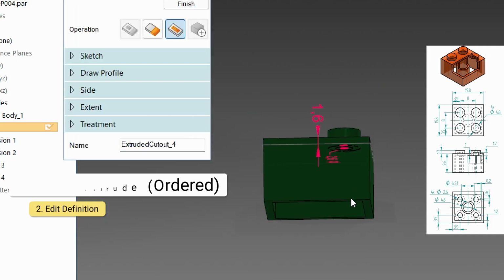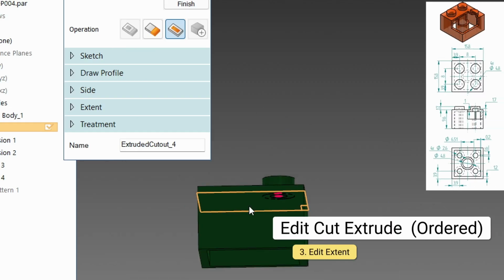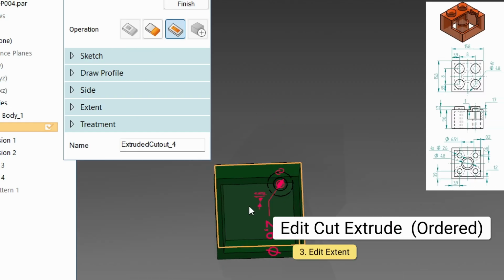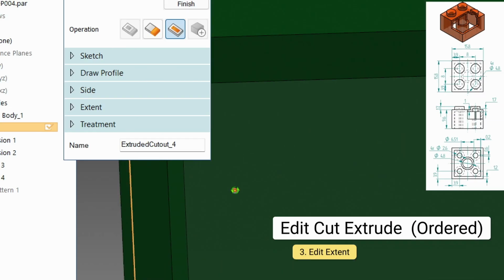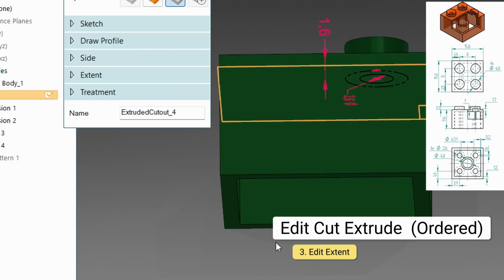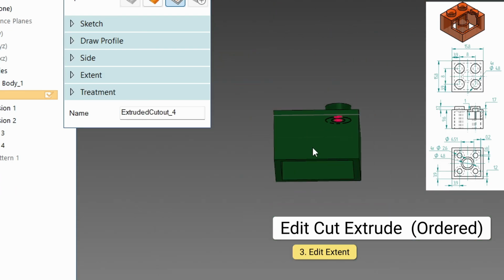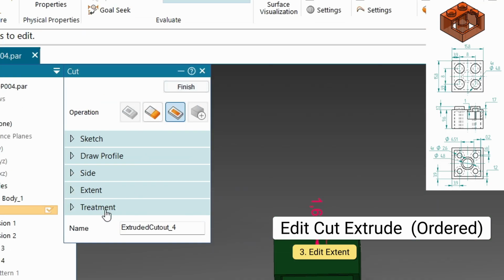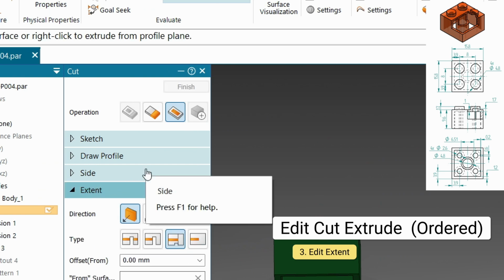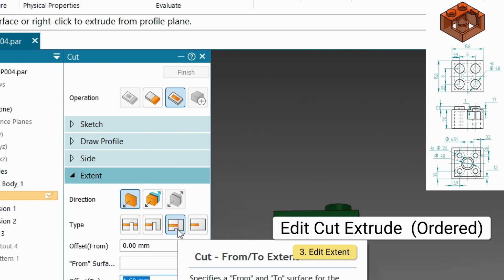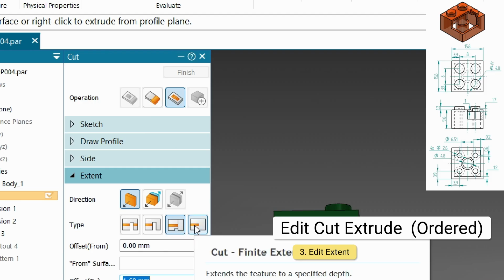So based on our definition, we want to do a 1.7 millimeter extent from this face in here up. So I'm going to go to the feature that we've already defined and click extent. And there's our from to extent. So I'm just going to change that now. And I'm going to change that to a cut finite extent.